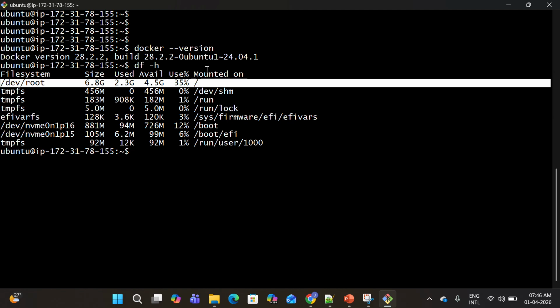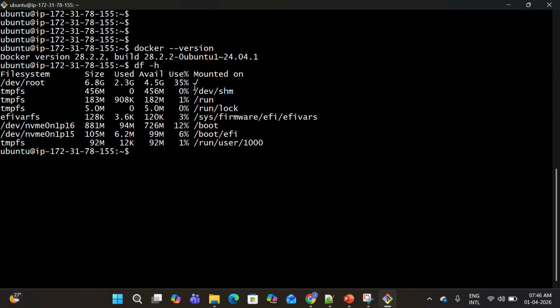This one is the root volume mounted, but the 10 GB is not showing.